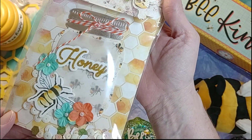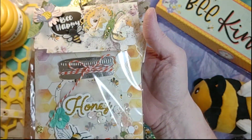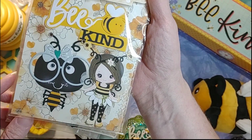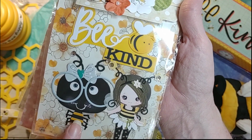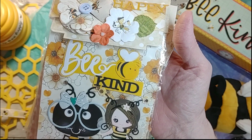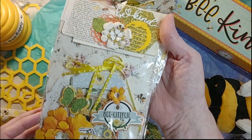And then I did this little honey jar, and I just put some extra little sequins in it in the bag. And then I made this little girl and this bee. And I didn't have a picture of how this bee was supposed to go together, and it's the first time I ever put it together, so maybe it's right, maybe it's not. I thought it was cute. It wasn't my favorite, but I included it anyways because maybe she can get some use out of it.